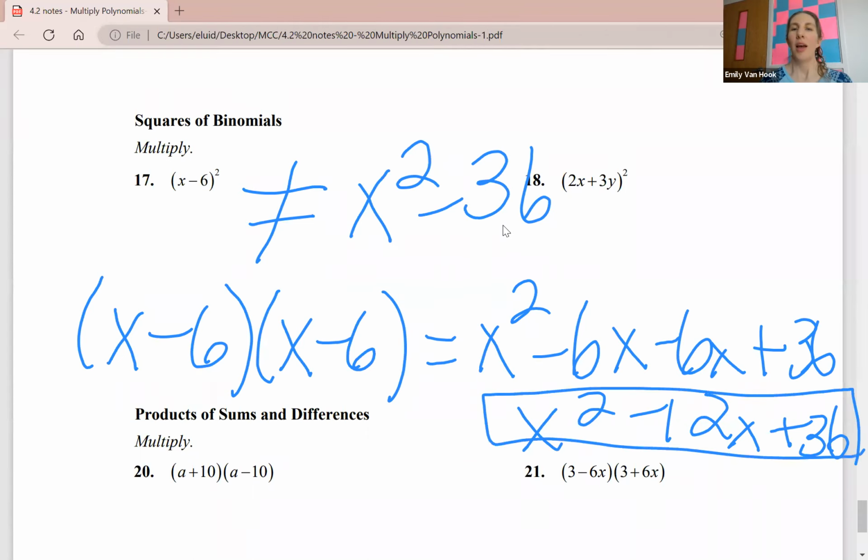Okay, so there's a lot of mistakes that people make with squaring a binomial. So just be extra careful there, and you can expect one of those on the test for sure. All right, and even if you're watching this from another class, if your teacher has taught you this, they'll put one of those on the test probably. So, all right, and then the last two, 20 and 21, this is the a plus b, a minus b formula. So a plus 10, a minus 10, you can FOIL, or you can use the formula a squared minus b squared, done. So a squared minus 10 squared would become a squared minus 100.